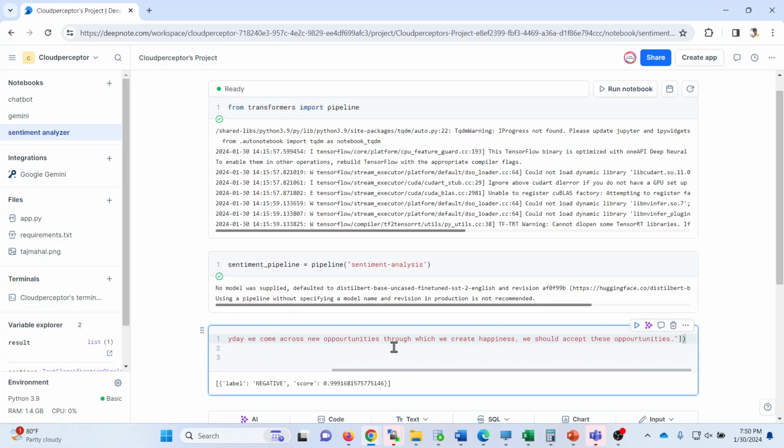So the first array got completed. We'll be adding a comma over here. Now I'll be adding one more text. We remove the double quotes. Work on Sundays, I hate that. Well, I don't hate that, but okay. Now let's print the result.